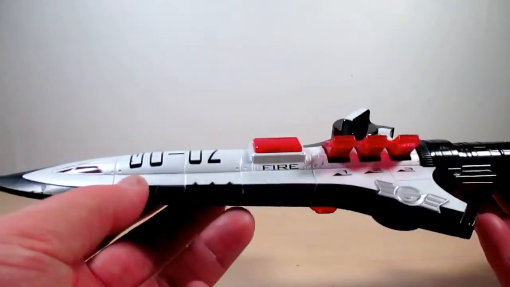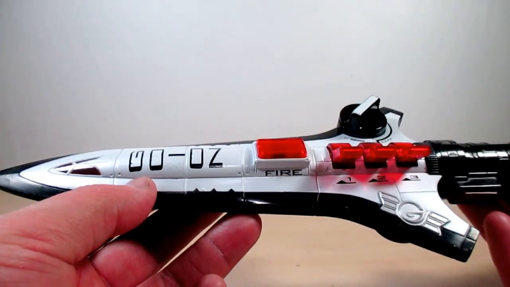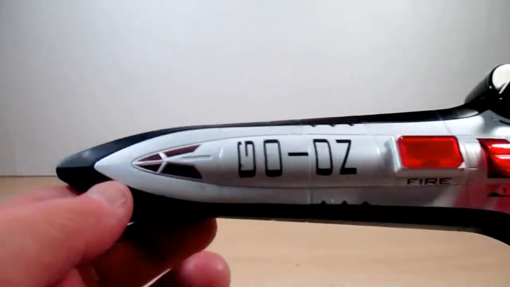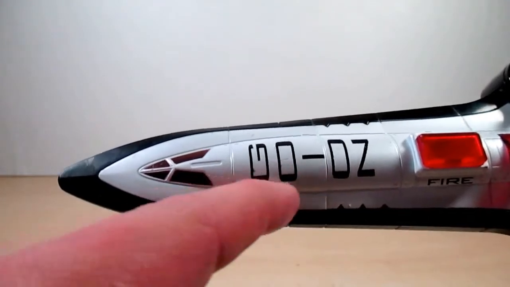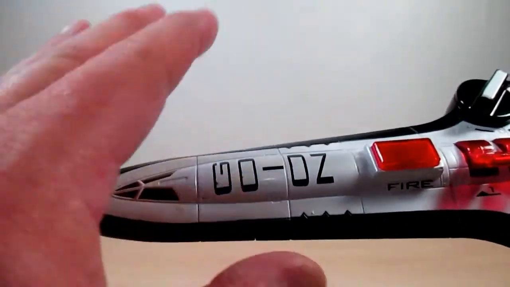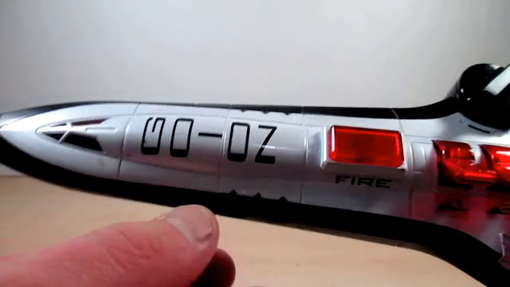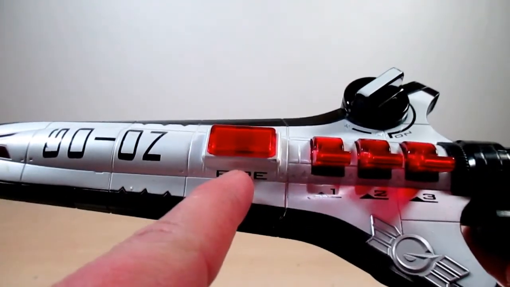But it's all around nice, and the color scheme is white, black, silver, and the switches here are all in a translucent red. Right here you can see there's a cockpit, and it's got some little stains here. I guess a kid played with this, but it's still in good condition. I got the cockpit here, and right here it says Go-On. And right here, this is where your lights will be coming from, and it says fire here.